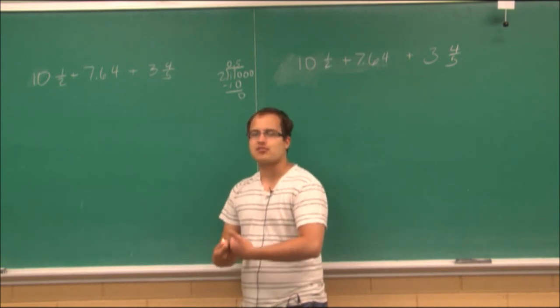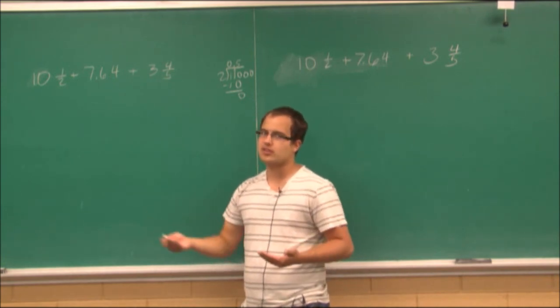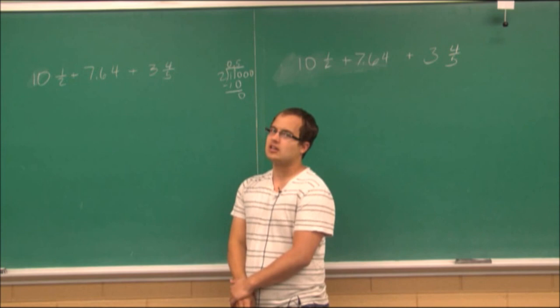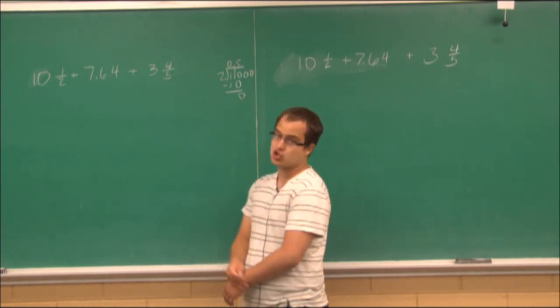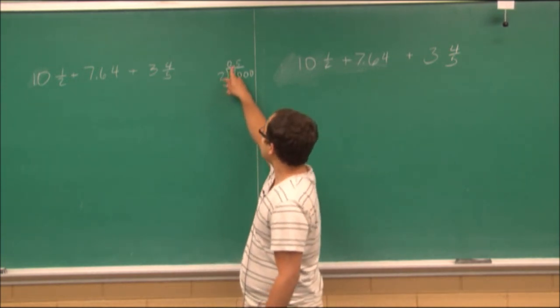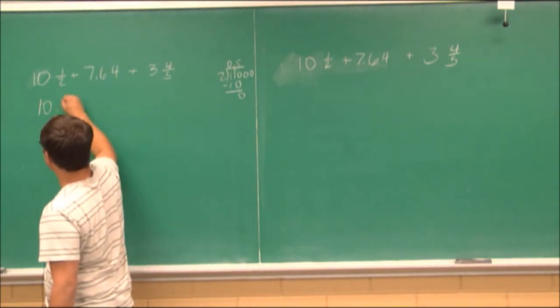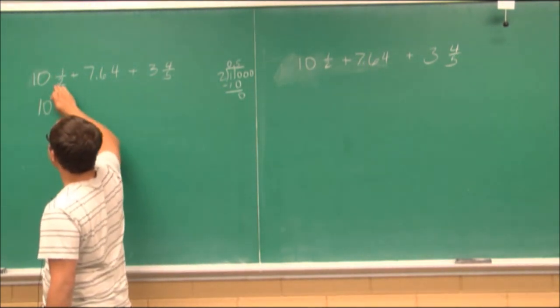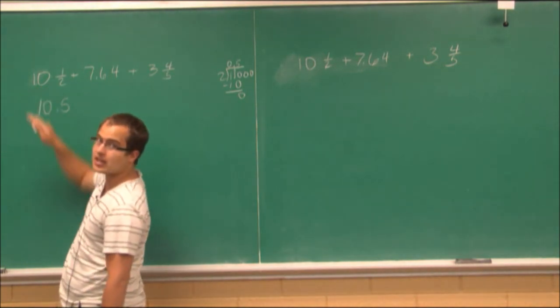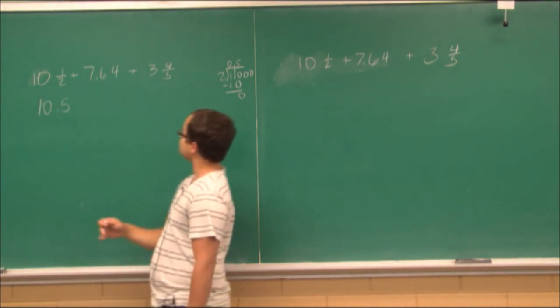Now that's a pretty common fraction to decimal equivalent, so you probably won't have to do the division. I just did it out here to show you. So that means my final answer is going to be 10.5 though. Because the 1/2 is the 0.5, we cannot forget about the 10.